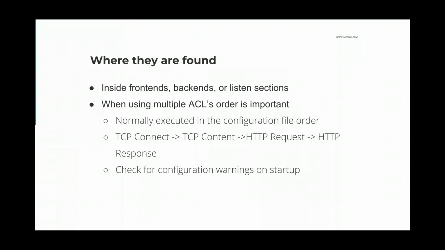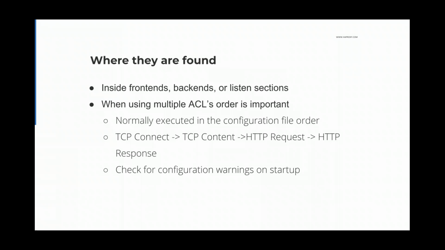For example, if I need to override the host header for the backends to be happy with the requests, regardless of the front end the traffic came in from, or if I need to use ACLs to modify persistence, that kind of thing. But 99% of the time I just put it in front ends. Listen sections are mostly deprecated. You will sometimes see ACLs in there to restrict access to stats pages based upon IP addresses, but in general, listen sections are not used for ACLs, because if you start redirecting to different backends from a listen section, you will very quickly go insane trying to read your configuration.